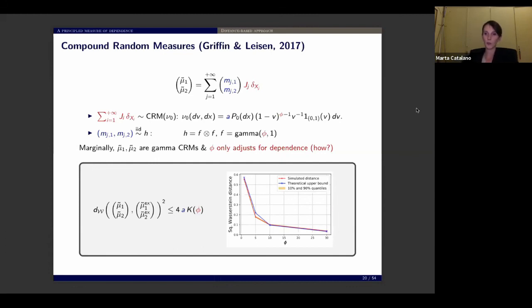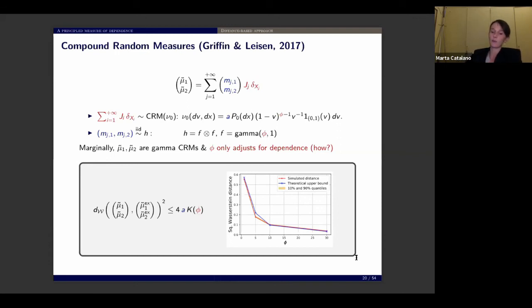So one question that you maybe can ask is, okay, but you are providing an upper bound. How can we have evidence of the fact that it is tight? And I guess that this graph could give some empirical evidence of this fact. Because here in red, you can see the simulated Wasserstein distance, with the confidence bands, which are very tight, and in blue, you see our theoretical upper bound. And so the two appear to be very tight. Okay, so this was an example.